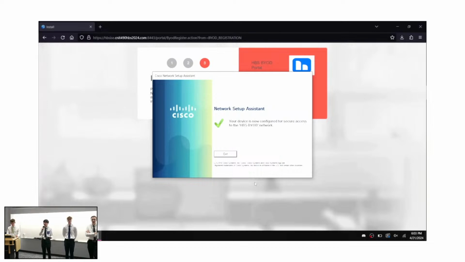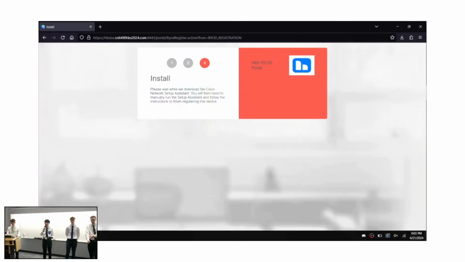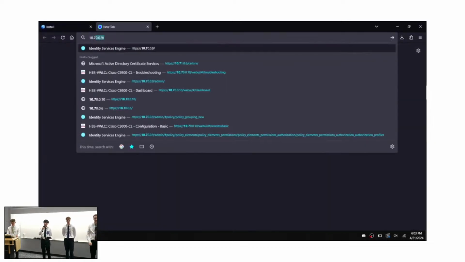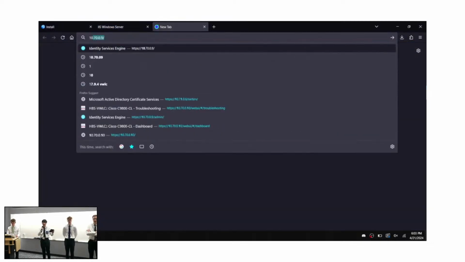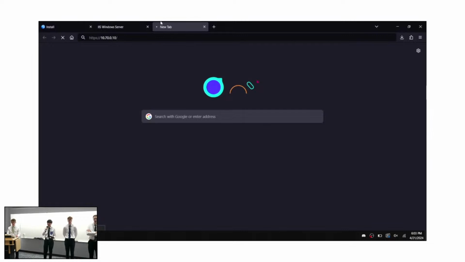And if we give it a moment here, it's going to set up the SSID and have you re-authenticate with the credentials you previously put in. And then for this ACL, we have it so we can access the IIS server for sales, but not the rest of the network.